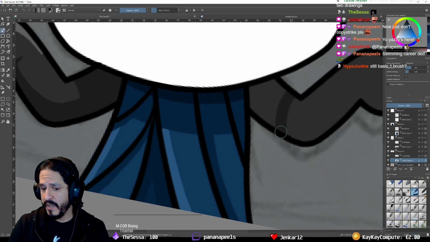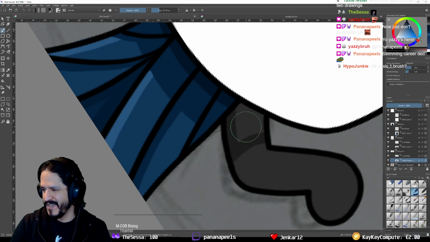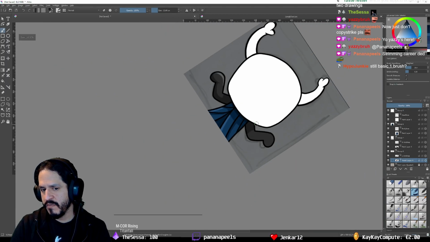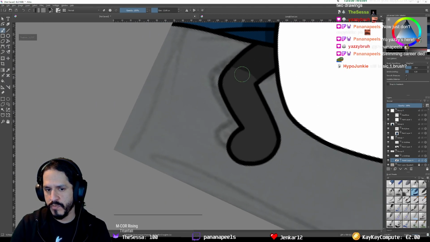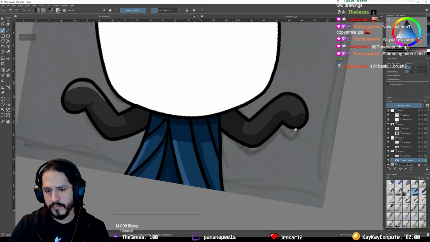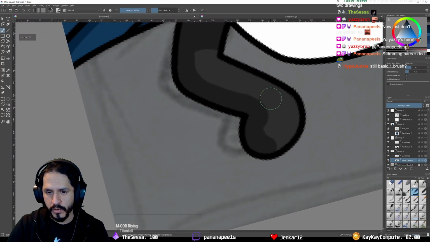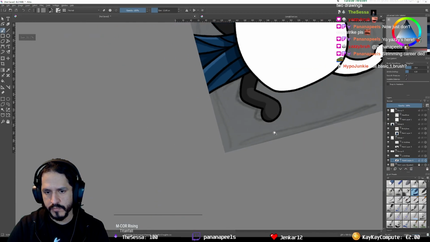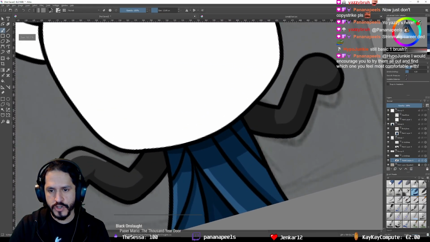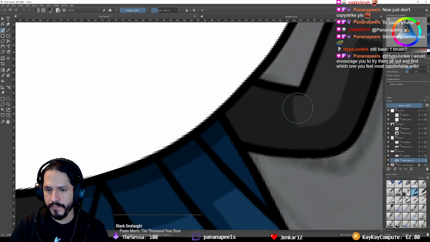Yeah, still I'm painting with that brush, Hypo, because it's the easiest for me to move, you know, I can resize it, and since I don't need a lot of details with the shading, it's way easier to do it this way. So I think what you can do is also work with your other brush, and yeah, that should be fine.